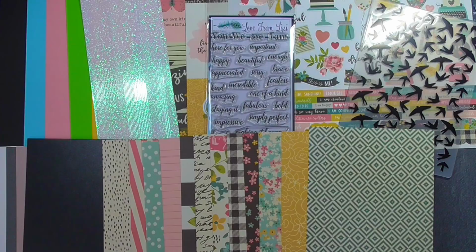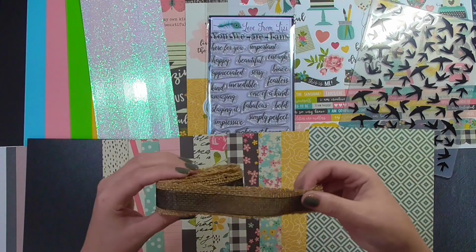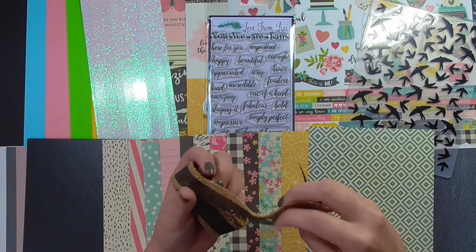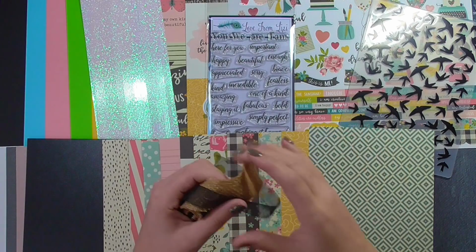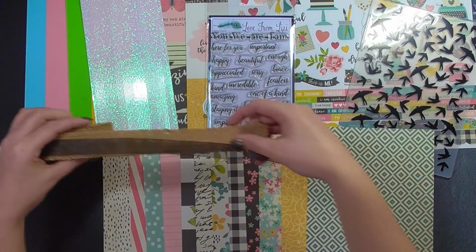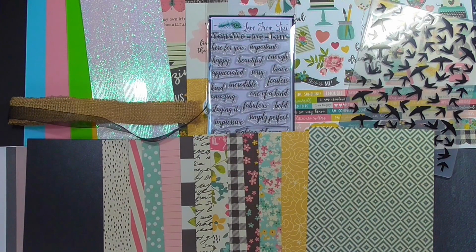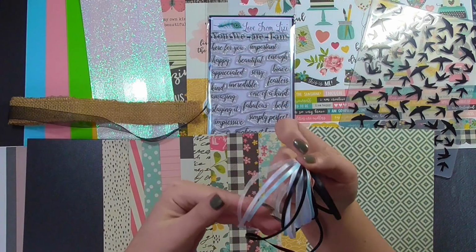This bag is busting at the seams, and you'll see here as I go through and bring everything out and show you everything that's in here, there is so much. So there is some ribbon. There's this kind of brown ribbon here, and then the burlap. The burlap's really nice. I'm looking forward to using that. It's stitched along each side so it won't fray, and I think it's just going to add something really special to your cards.